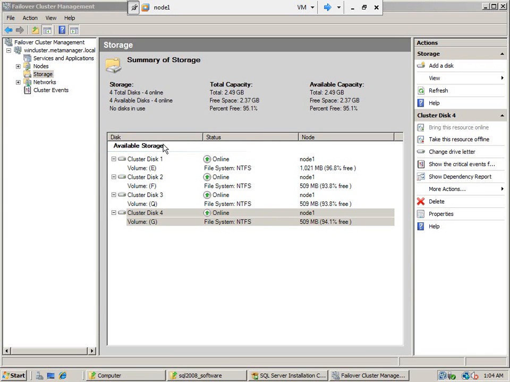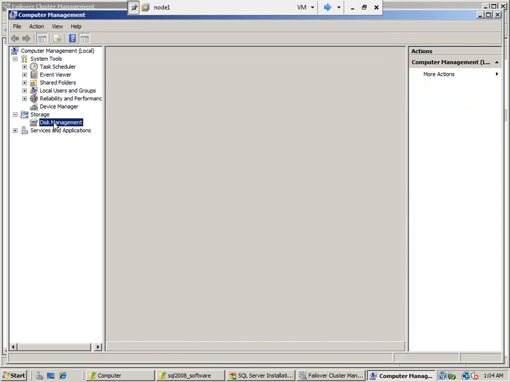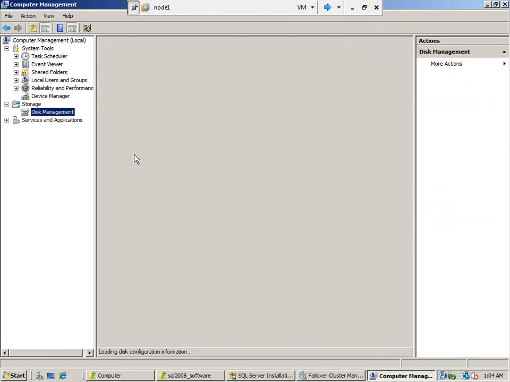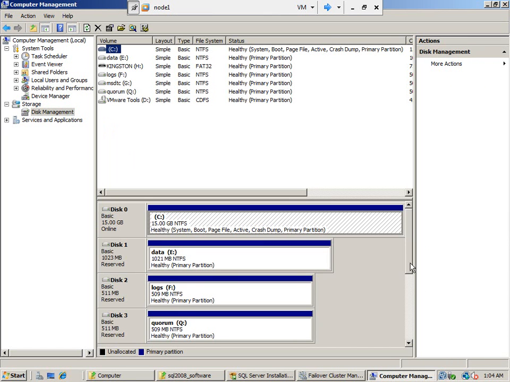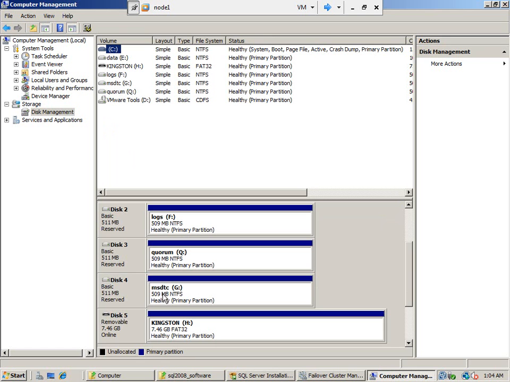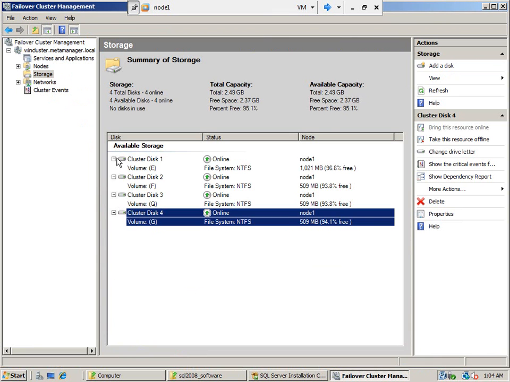We can select any disk, but we have given the volume name for the MSDTC. Okay, for the MSDTC we wanted to use G drive. Okay, so select the G drive.